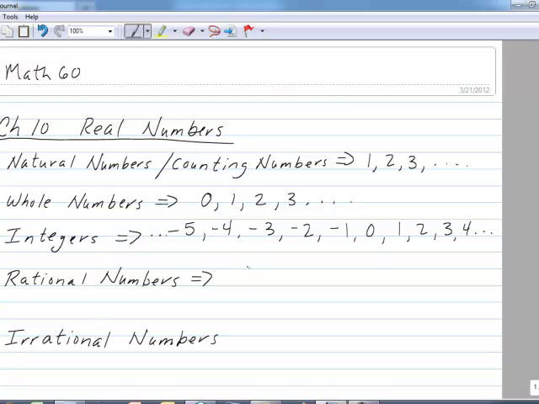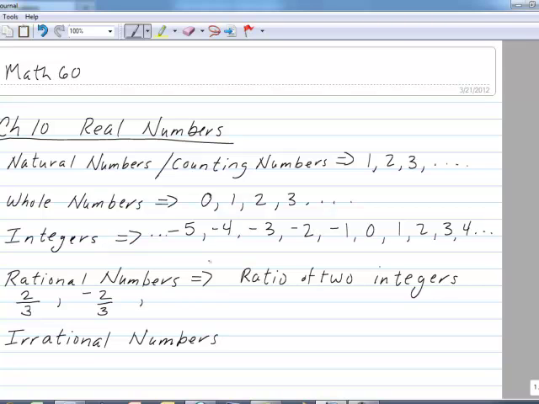All right, rational numbers are expressions where we write a number as the ratio of two integers. So a rational number is the ratio of two integers. We just saw that integers are positive and negative wholes, and the ratio could be positive or negative. So any number that we can write as a ratio of two integers is a rational number. 2/3, that is a rational number. We could have negative 2/3. That's still a rational number because -2 is an integer.